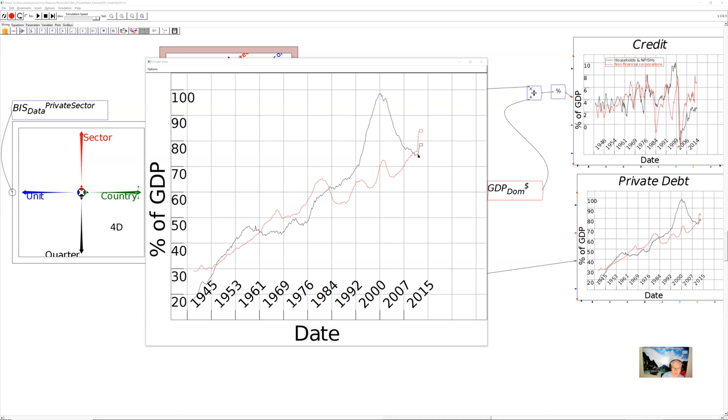This is where my cursor is currently pointing, at the beginning of 2020. Across the first 9 months of the year, from January to September, there's been an increase in private debt of households equivalent in America to about 5% of GDP. That doesn't sound to me like people who are saving money. These are people borrowing from the banks to keep themselves afloat. So what turns up in the national accounts is a decline in consumption, not as large a decline in income, and therefore Y minus C is larger, and they say that's equal to savings, so savings has risen.